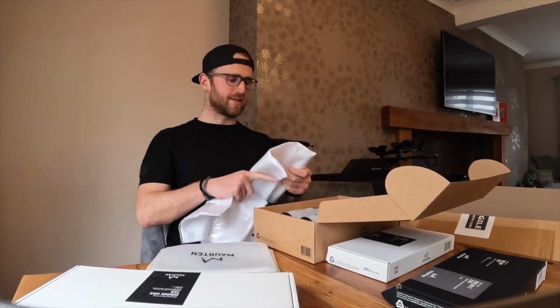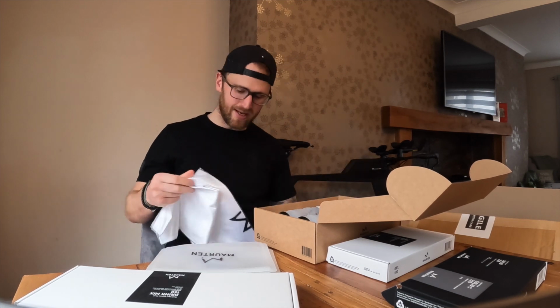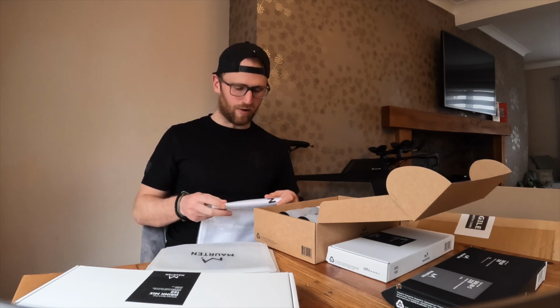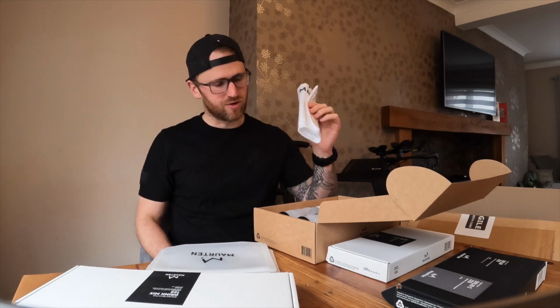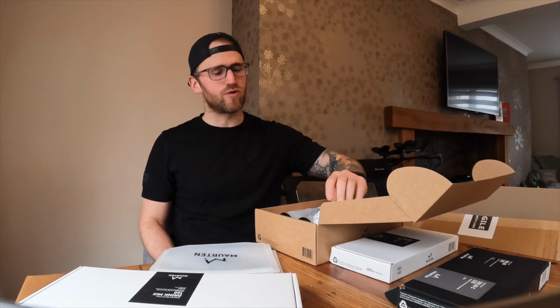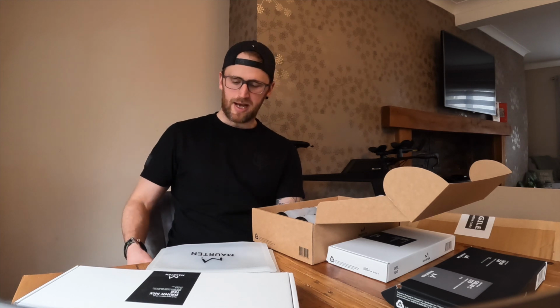Now these type of things are really good for coming out of the sea. I'm a massive fan of microfiber towels, because they're super absorbent. They can get in the nooks and crannies of your feet. And then what I also tend to do is I get a bit of baby powder, talcum powder, and I just finish off the job between the ins and outs of your toes, and then I slide on a pair of socks.